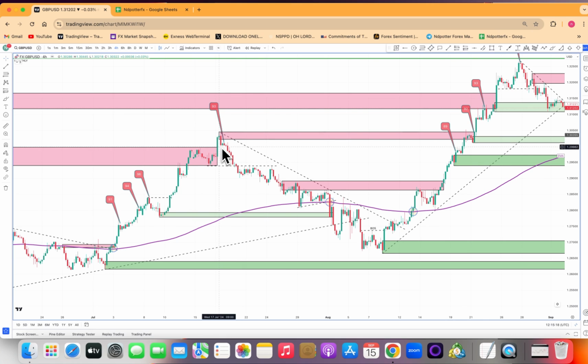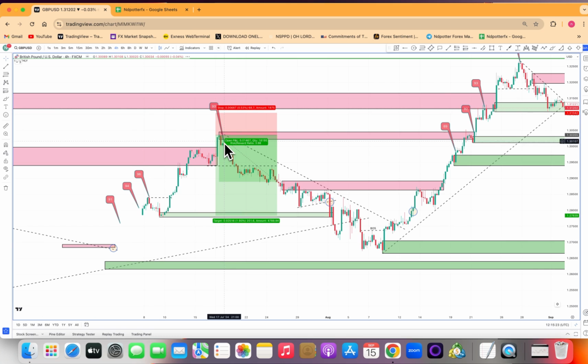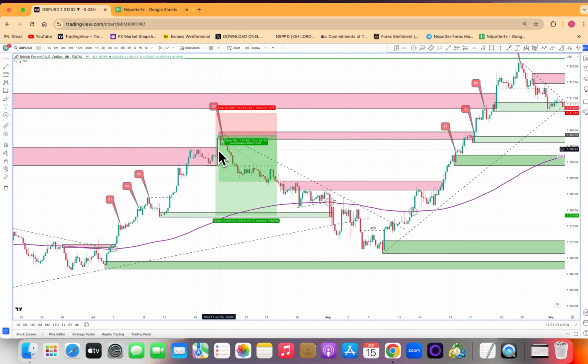The retail traders were like, oh, I think we messed up our position here. This market is not going to sell. This market is buying. This candle is very strong. So they started closing their sell positions and getting into long. That's when the institutions took over their short positions and offloaded their longs to them. And this market rallied to the downside here. As you can see, this is where I took my profit.